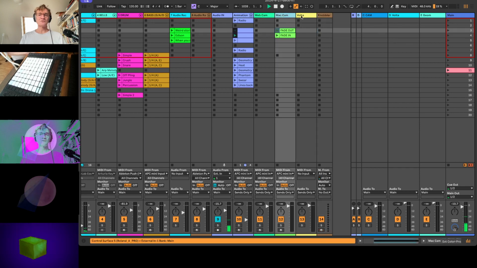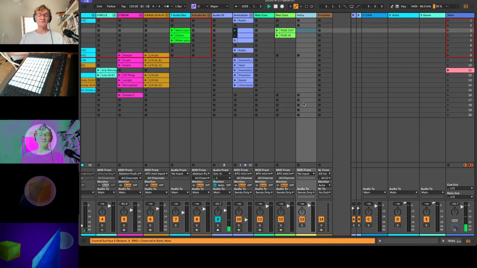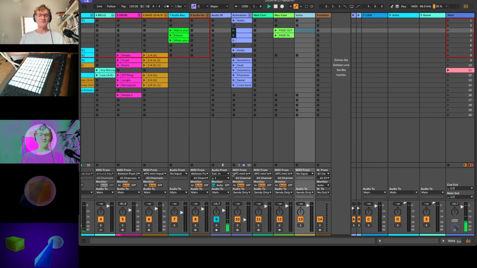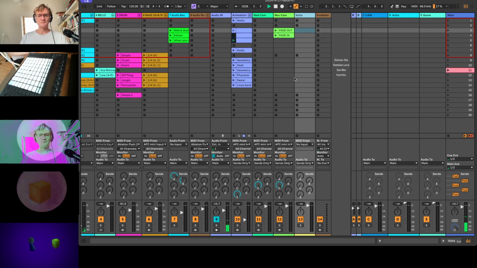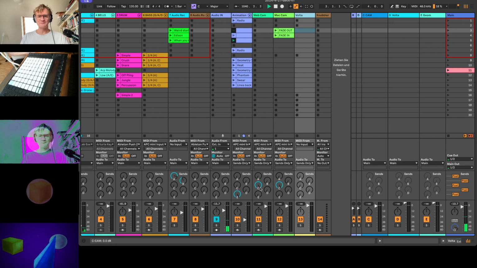They are related to video, and I have send only, and the output is sent to return tracks. So I can control the output with the effects here.